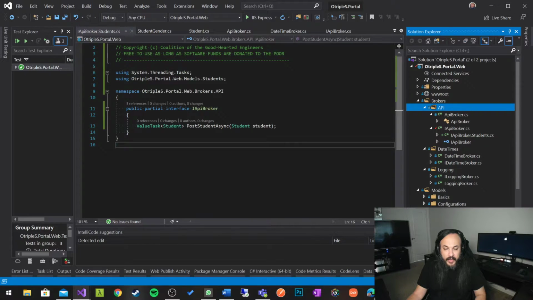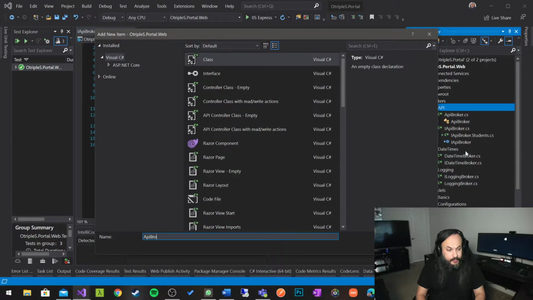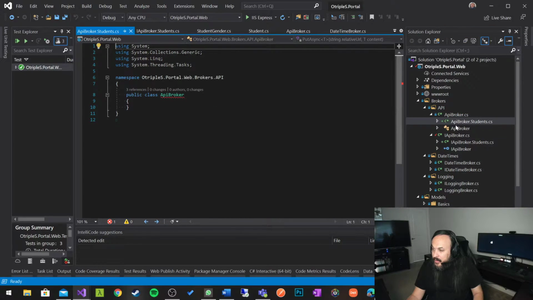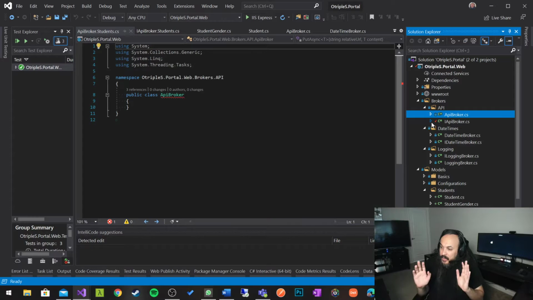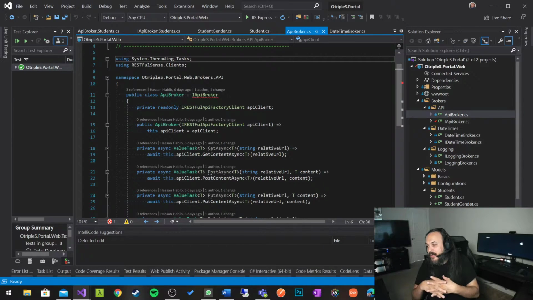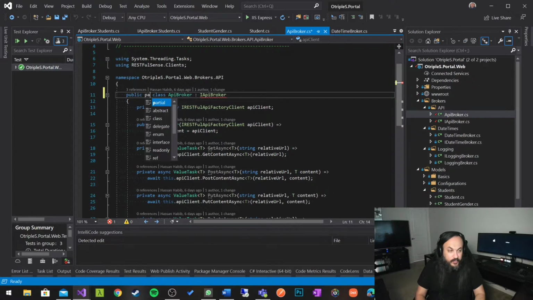So I'm just going to go in here and say APIBroker.Students.cs. See, it nests right under the class, which is beautiful, because if I collapse everything like this, now this is an encapsulator of all the things that are related to your API broker. Instead of opening this file and seeing 50,000 lines of code for all the operations on your system, or tightly coupling the operations with 50 lines of constant URLs, we're mainly focused on the one file and the one operation for a particular entity.